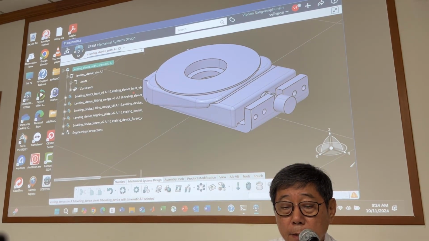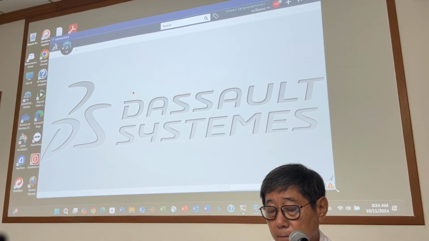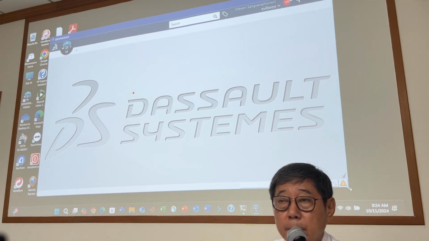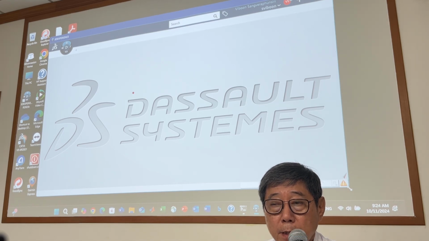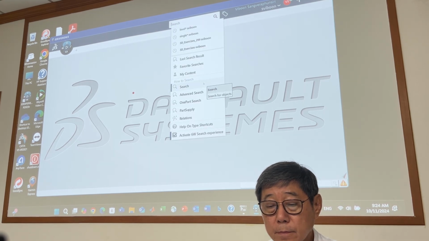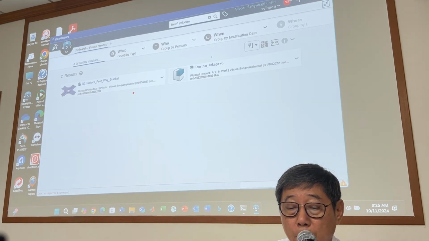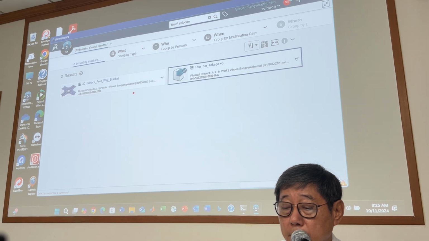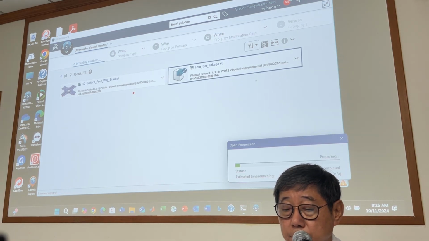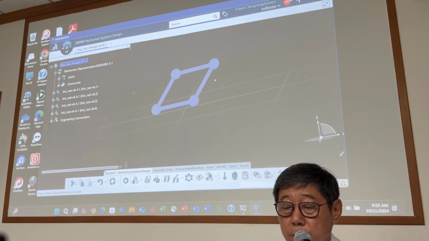Let's see, if I want to design a 4-bar linkage. For this one, we just have a 4-bar linkage here. Let's say I do a simple one.